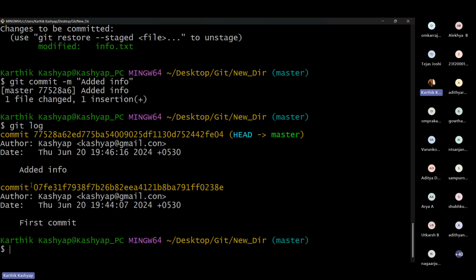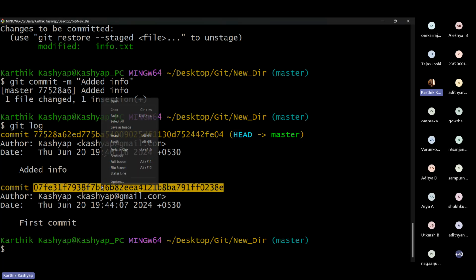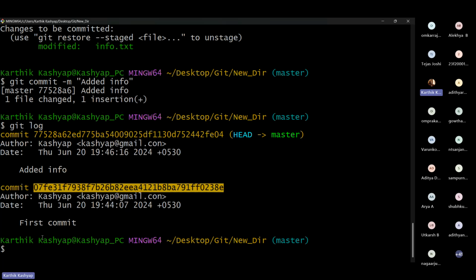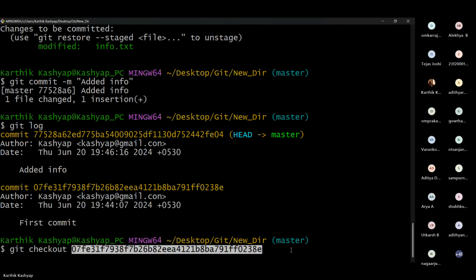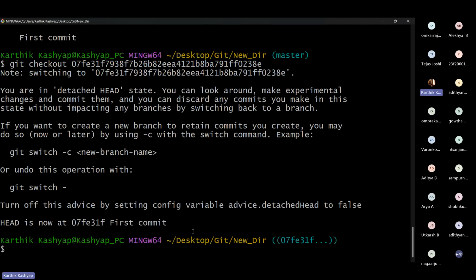So for example, we need to go to this commit. We are currently at this because this is the latest one and head says we are at this. So let's copy this, and then git checkout, and then we can paste it. It will give a bunch of information. We just need to look at the last line. Head is now at this. That is the first commit. So this is our commit message, and this is the starting few letters of our commit hash. You can see over here, it is this. So this also changed from master to the starting few letters of this commit.